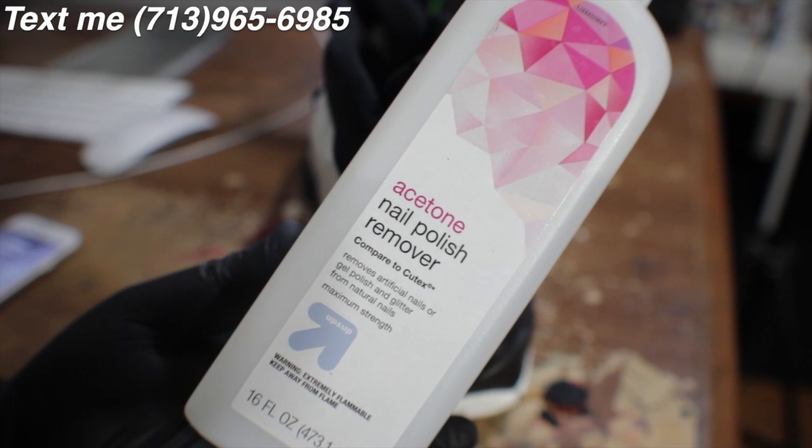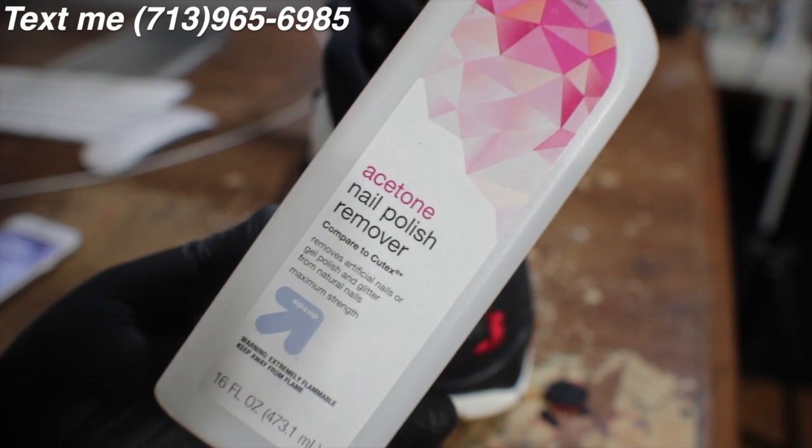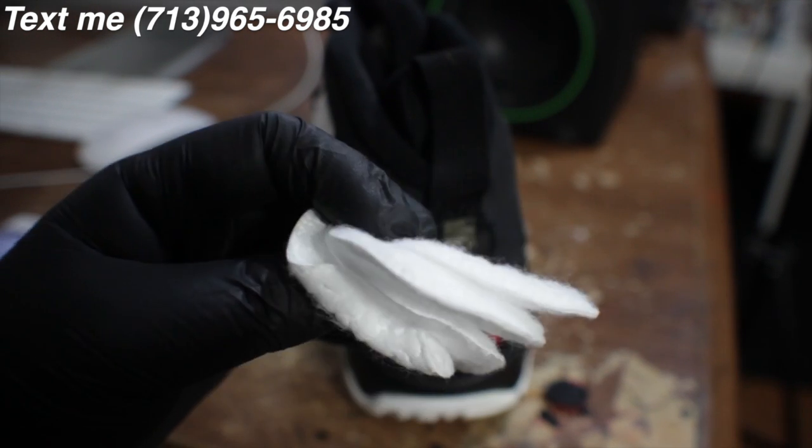The new globe is now ready to be glued, but before I glue them on, I'm gonna be applying some acetone onto the area I'll be gluing. So yeah, let's get into the final step.